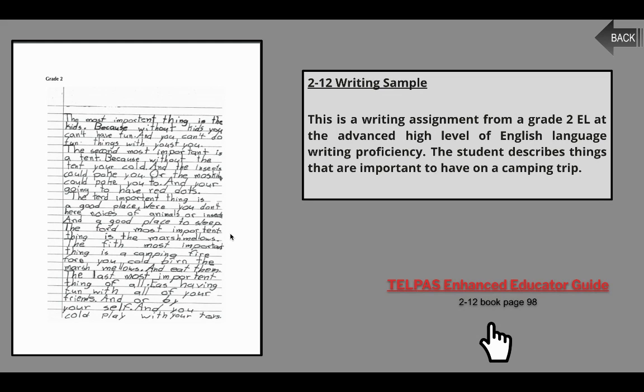So going on and reading the whole thing out loud gives you a better idea of what they're saying, so that you're able to see that in a grade level situation, this learner is able to express him or herself in a grade appropriate way, and it makes sense, and they're getting their point across. There are definitely some minimal things to work on, but they are able to express themselves in writing with the assignment.